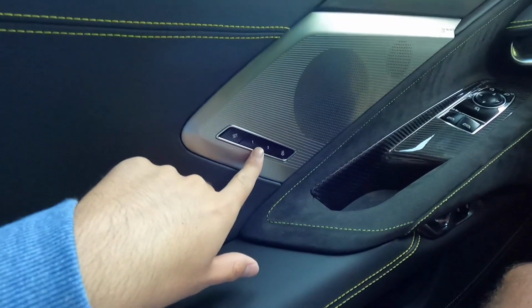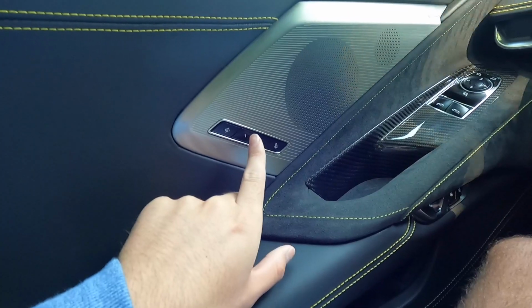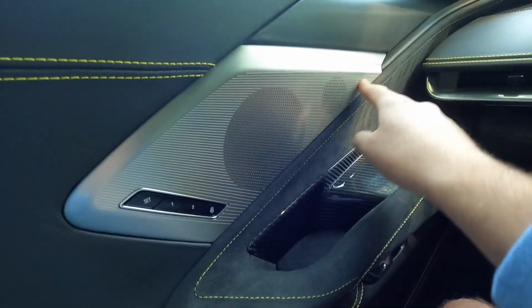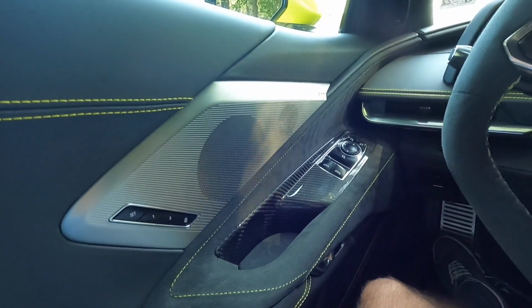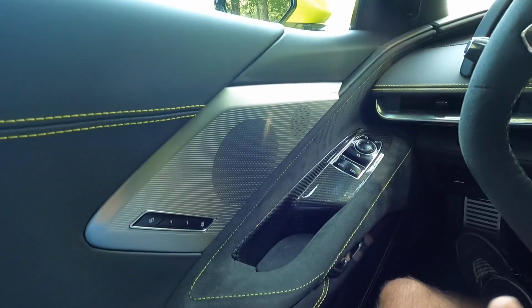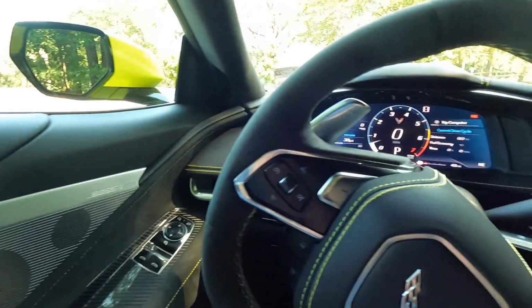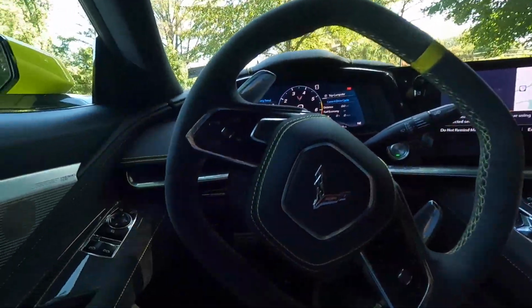But like I said, the interior is very nice. You do have these two memory adjustment seats right here, so you can set your memory for two different drivers. But right here you do have your Bose Performance Series sound system. I have not heard it yet. I'm gonna plug in my phone and tell you guys my thoughts on how the sound system sounds. It's got 14 speakers, so 14 speakers for just this little area in here is definitely got to be a great sound system.